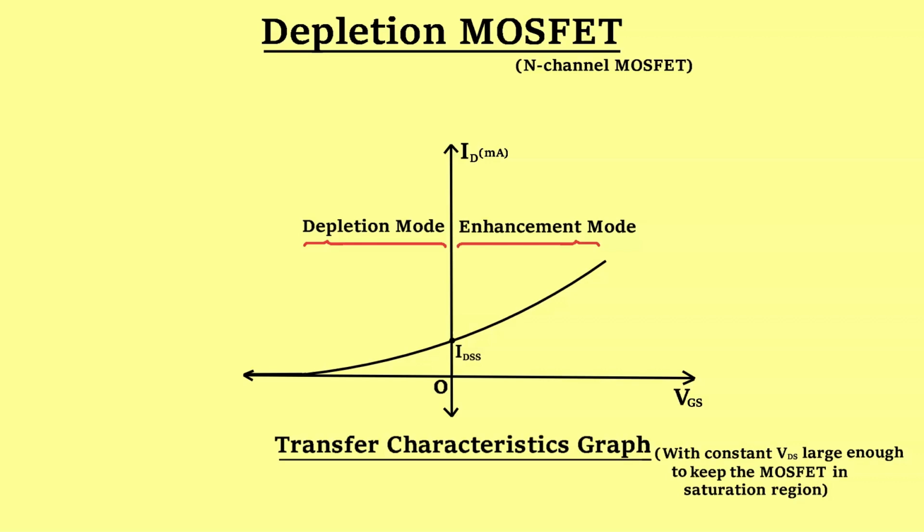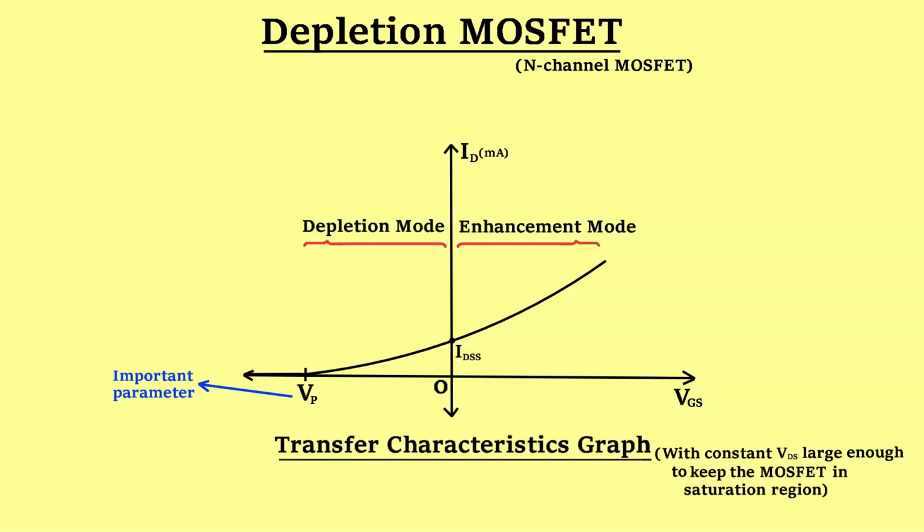It is quite clear from the graph how these modes are named, as when the negative voltage is applied, the resulting current decreases compared to current at 0 gate to source voltage, whereas in enhancement mode it increases. The gate to source voltage when the drain current becomes 0 is a very important parameter, which is here denoted by Vp, referring pinch off voltage.